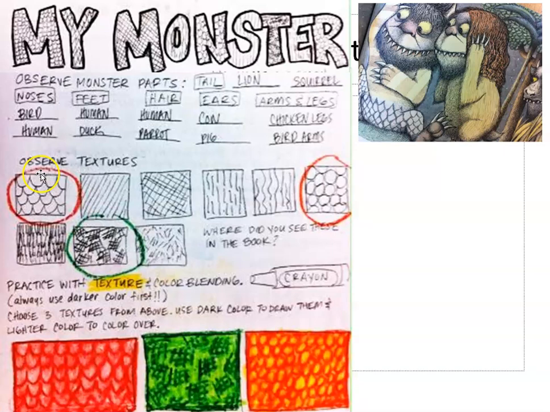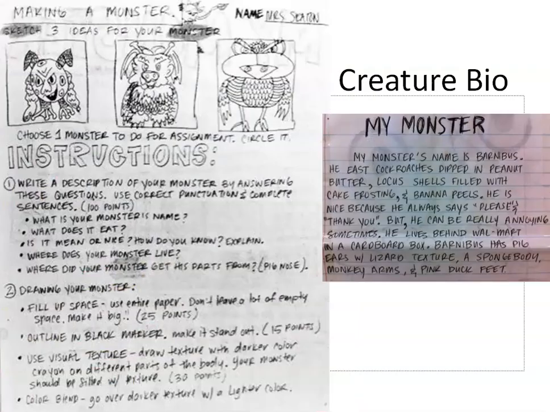So here they took the practice and made it in color. And now we're going to look at the back. So now you're going to pick what monster you actually want to do. I'm not going to make you draw 3 monsters. You can pick 1 monster because we will have already practiced it. And then after you've done your monster, you're going to add the color to your monster like you practiced on the previous slide. And then you're going to make up your creature bio.